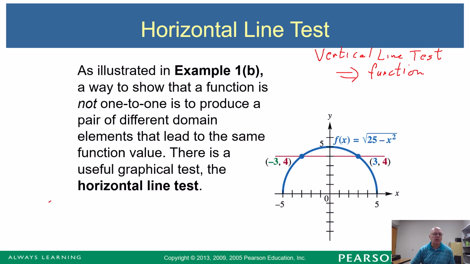Now we've got the horizontal line test. If it passes the vertical line test, and this blue curve does, you can't make a vertical line that crosses that blue curve more than one place at a time. So it's a function. Horizontal line test says if you can do it with horizontal lines, it's not only a function, but a one-to-one function. So if you start with any kind of function at all, and you want to know whether it's a one-to-one function, use the horizontal line test. And that'll do it if you've got a graph.